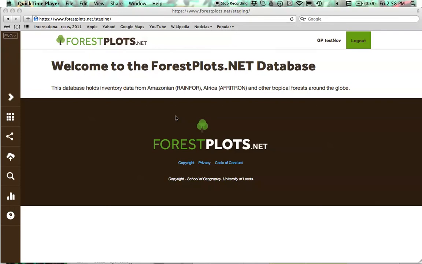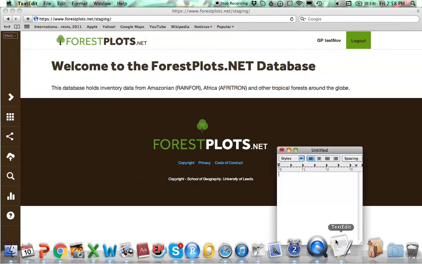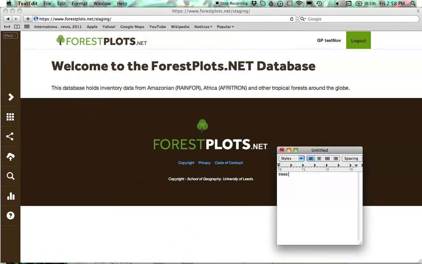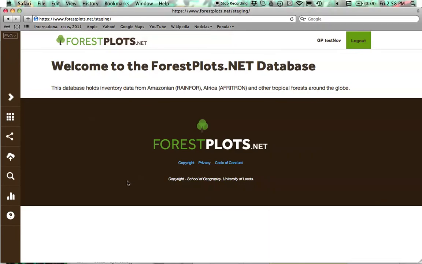Okay, so the first thing we need to do is count the number of trees and the number of recruits that are present in our file before upload, and make a note of those. So in my file, I've got 22 trees that are already in the database and I have new census information for. And then I've got 5 trees that are recruits, they're new to the database. So we need to remember those numbers and check them against the numbers provided by the database during upload.